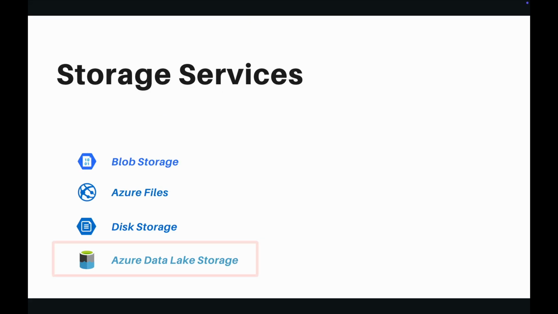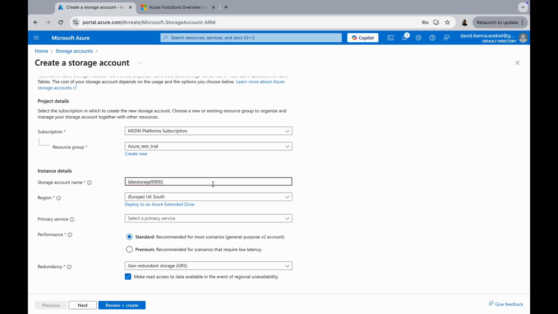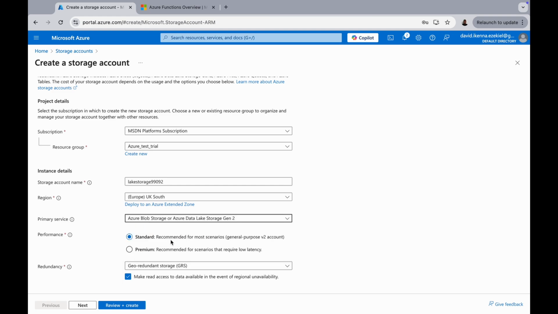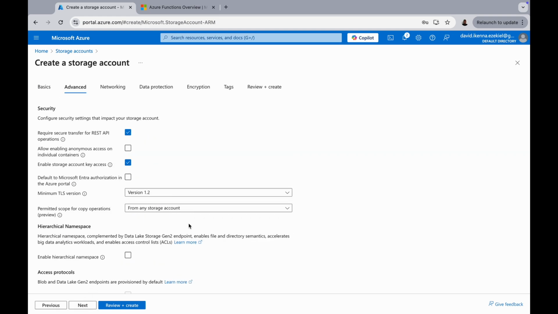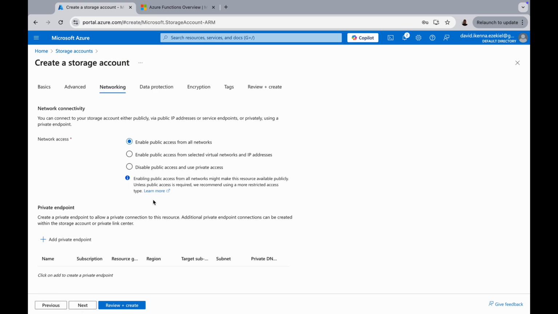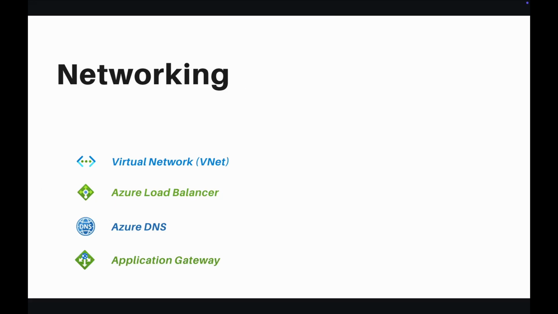The last is Azure Data Lake Storage. Azure Data Lake Storage is a scalable storage solution optimized for big data analytics. And you could just think of this as a massive digital library designed for storing books. And in this case, the books are your data of all sizes. It's very useful for analyzing and processing large data sets. Data Lake Storage can be accessed and managed via the Azure portal or Azure Storage Explorer.